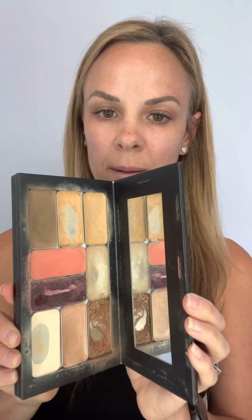Okay, and then we have the double decker. Well, it used to be called double decker. Now it's just a palette 18, but this is one of my favorites, okay? This is my everyday palette. And then we have palette 27s, okay? This is one of our newer designs. It's called Midtown. I just got this with my Hostess Rewards, okay? 3 sides, 27 tins, double that for eyeshadows. That's a hell of a lot of eyeshadows.